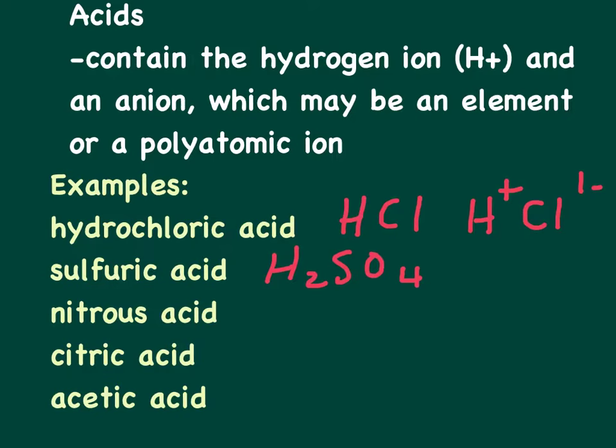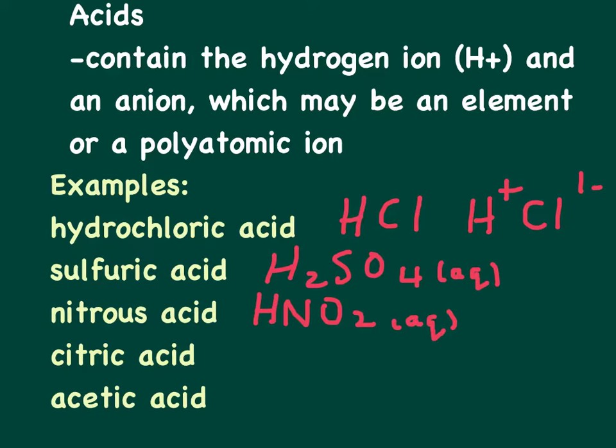The next one is nitrous acid. Because it ends in ous, I know that it is with the nitrite ion, and so its formula would be HNO2. And remember, we've talked about this in class: these acid formulas will have aq written after them. It's not a big deal that you do that, but if you see these in writing, you'll know what it means. Acids are always in an aqueous form, meaning they are the acid compound dissolved in water.